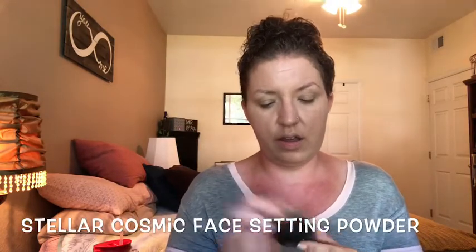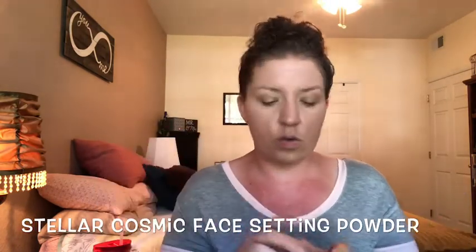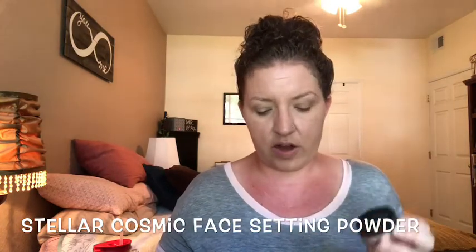So I'm gonna pull out this little ring dish that I got from FabFitFun this summer. The powder I got in a Sephora favorites box, and it comes from the brand Stellar. I'll put the name on the screen because I'll have to go and look, but this is in the shade Glow 2. So when I have smaller loose powders like this, I like to tap a little out on this dish instead of trying to fuss with this little pan or little lid. I don't tend to gravitate towards loose powders overall, but I do need to use what I have in my collection for sure.